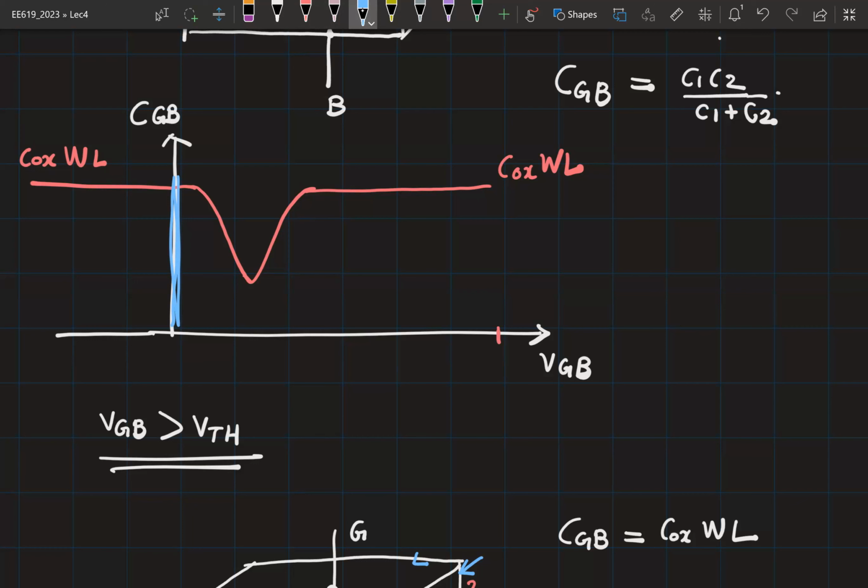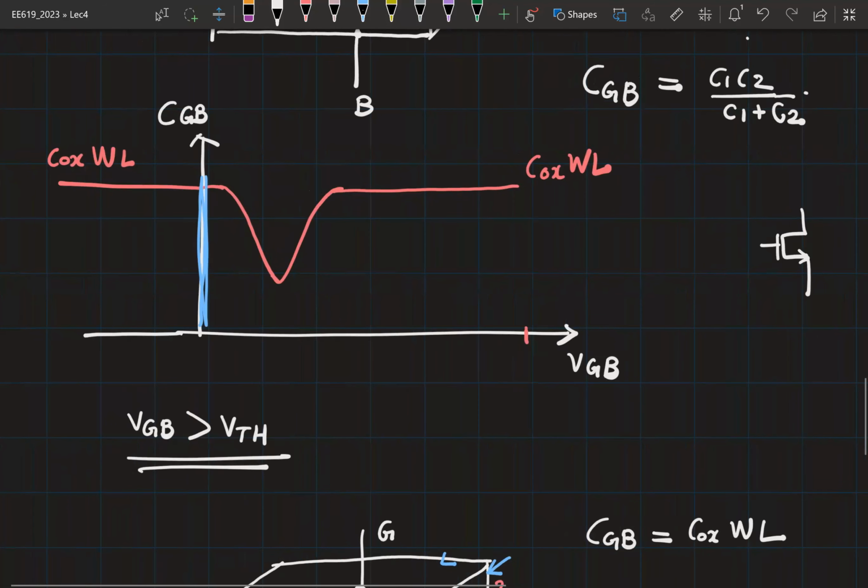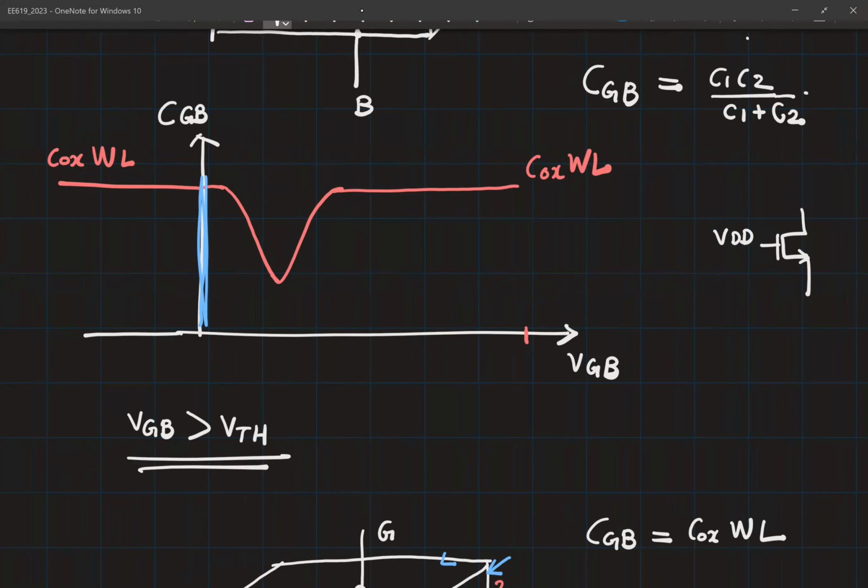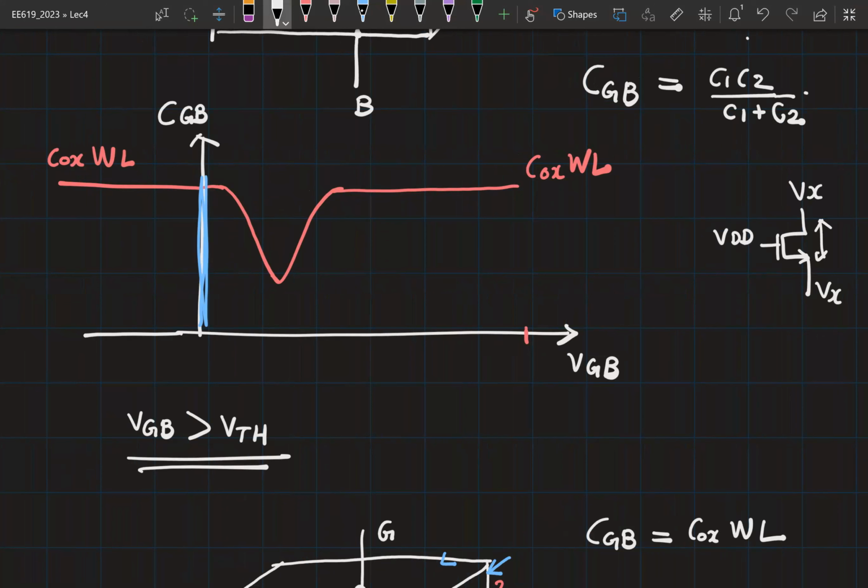Linear region. Okay, so the reason why I said in digital circuits you will be using transistors in linear region is this. In digital designs, generally the transistors are used as switches, right? And when you want to turn the switch on, you will apply the maximum available input voltage to it, which is usually VDD, right? And it is in linear region because you're using it as a switch. So if I apply Vx here, ideally I would have liked to see Vx on the other side also, right? Now, even if this is not directly possible, at least the voltage drop seen across the drain and the source would be small, right? So VDS is small, VGS would be as high as it is available to you.